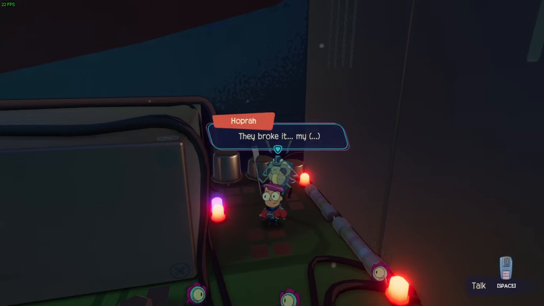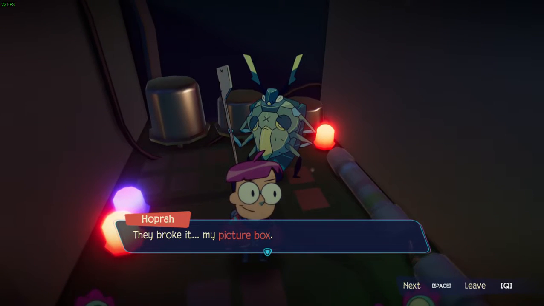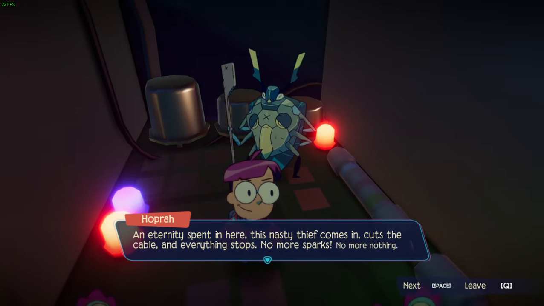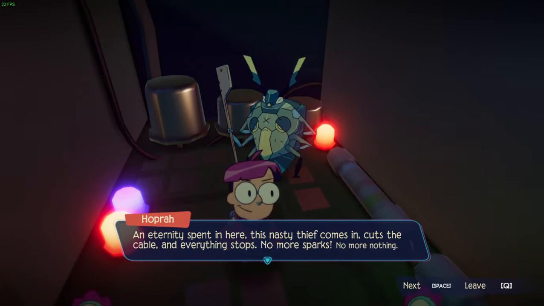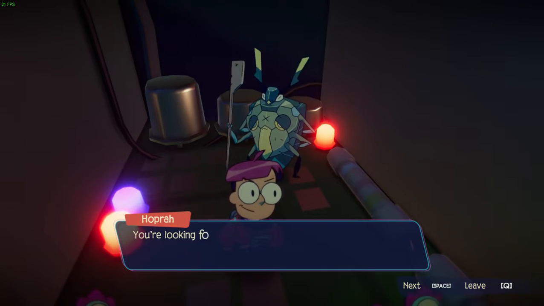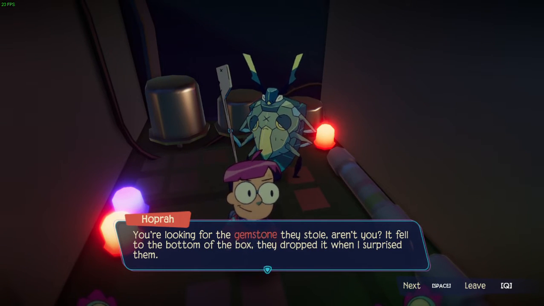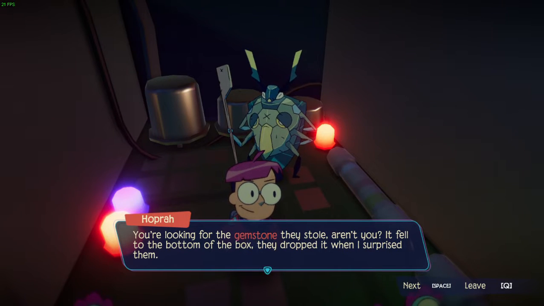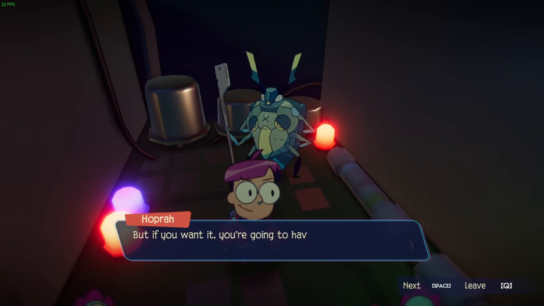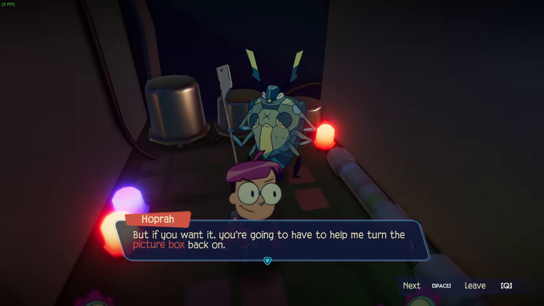Ooh. Who are you? They broke it! They broke it! My picture box! An eternity spent in here! The nasty thieves came in, cut the cable, and everything shot! No more sparks! No more... nothing! You're looking for the gemstone? They stole it, didn't they? It fell to the bottom of the box. They dropped it when I surprised them. But if you want it, you're going to have to help me turn this picture box back on.